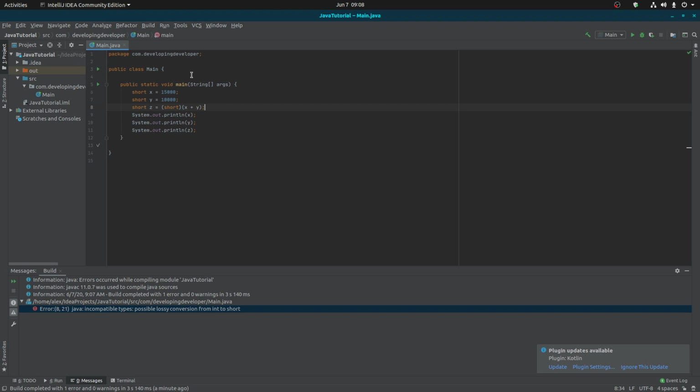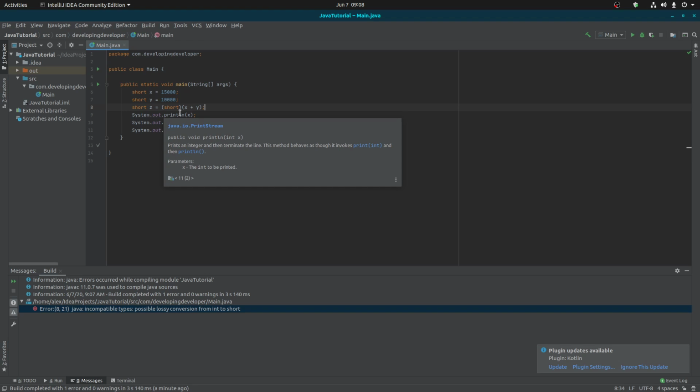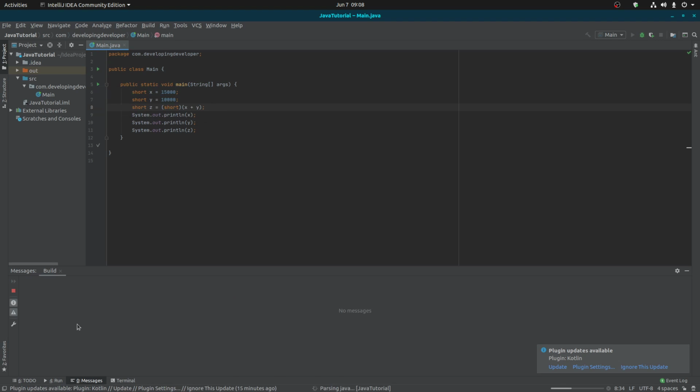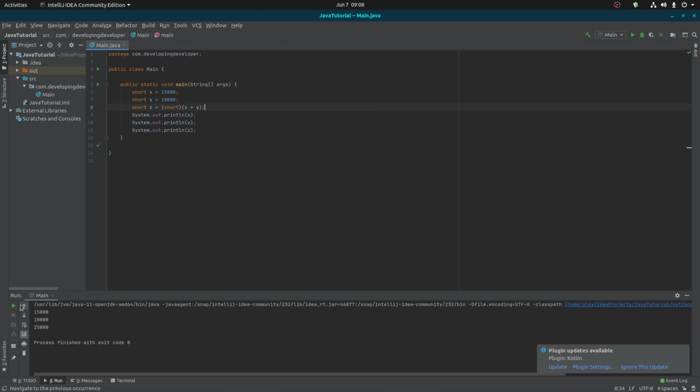You know, kind of like if you multiplied by -1 in math, it would turn everything negative. Well, think about it like this: you're multiplying it by short to turn everything short. So now if we run it, you're going to see that it comes out just fine. 15,000, 10,000, 25,000. All right? So try to remember that Java will auto-promote to ints and doubles.